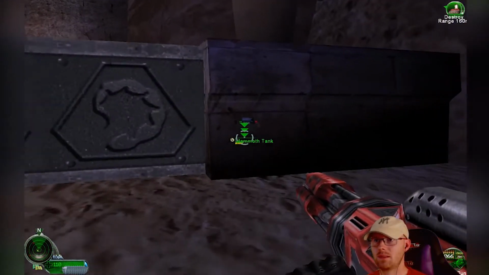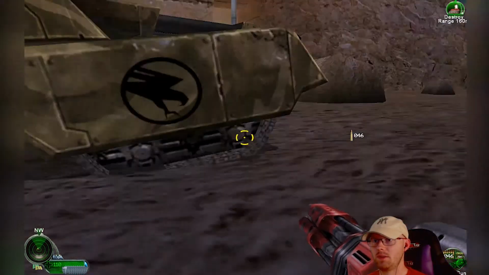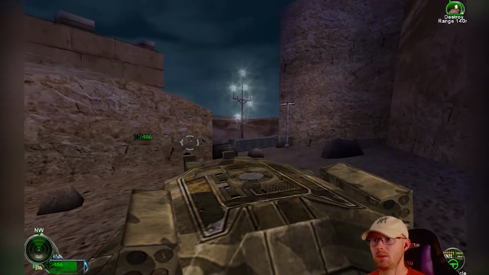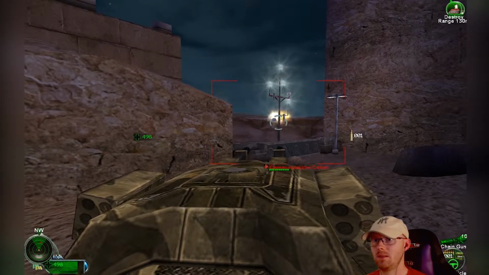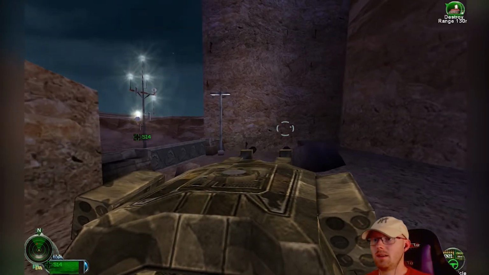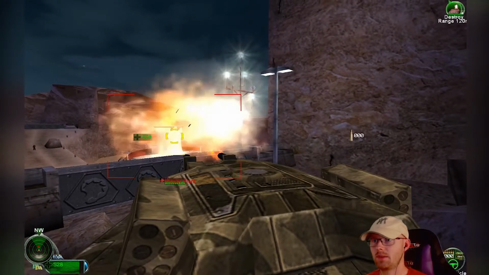Looks like I'm out of bullets. What you get for being a Nod officer. We'll probably end up losing the tank. What's that? Communication center. Oh yeah, we're gonna take that down. Did we not do it? Or did we do it already? Alright, so we gotta take out the power. Yep, destroy ourselves in the process.